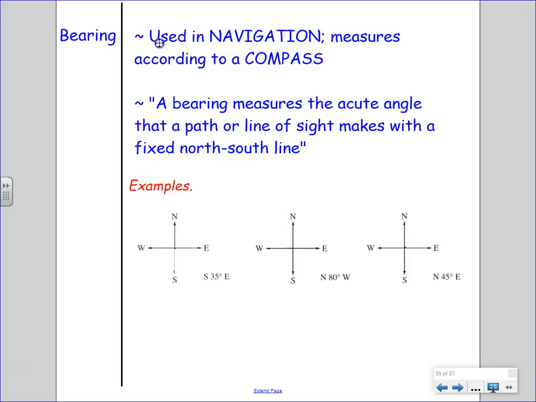Because in navigation, you're on the sea a long time ago. No instruments, no phones, no GPS locators. What's the only thing you have to measure by? Compass. You have a compass, but you have to start that compass from somewhere. Where is it aligned to? Where does it measure from? North. Why? North Pole, but you can't see the North Pole if you're on the ocean, but what can you see? The North Star. You can measure from the North Star.